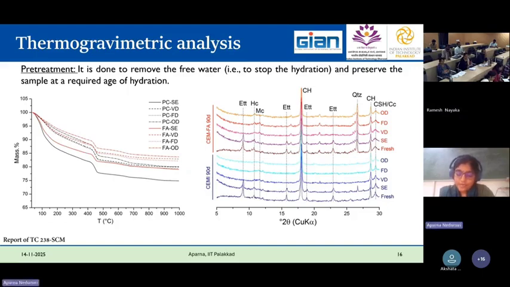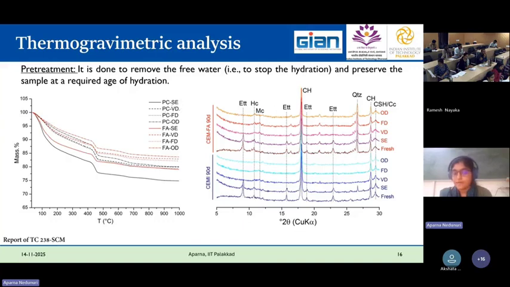If we see, there are different types of hydration stoppage techniques, like the solvent exchange method. In the solvent exchange method, we take the sample and try to remove the free water that is present in the sample by dipping it in alcohol. Alcohol here we take isopropanol. Isopropanol now will replace the free water that is present in the sample. So we'll end up having a sample with isopropanol. Now that isopropanol should also be replaced by something else. So we now take diethyl ether as a second replacing solvent. If we now submerge the IPA replaced sample in diethyl ether, then we can replace the entire IPA with diethyl ether, and diethyl ether is highly volatile. So through this process, we can remove the entire free water that is present in the sample. That is what the solvent exchange method talks about.